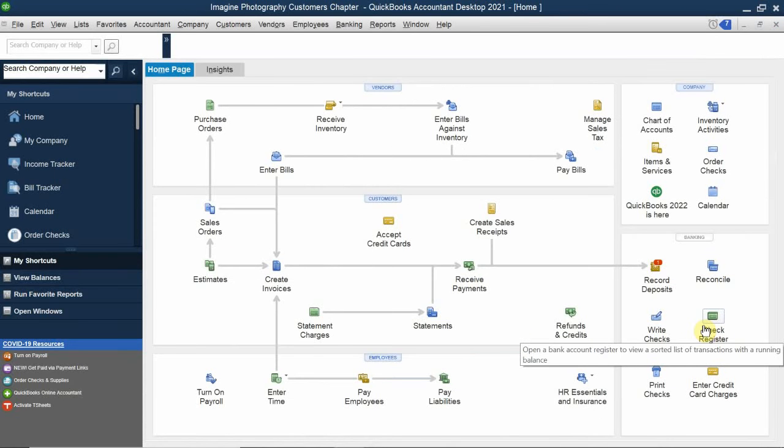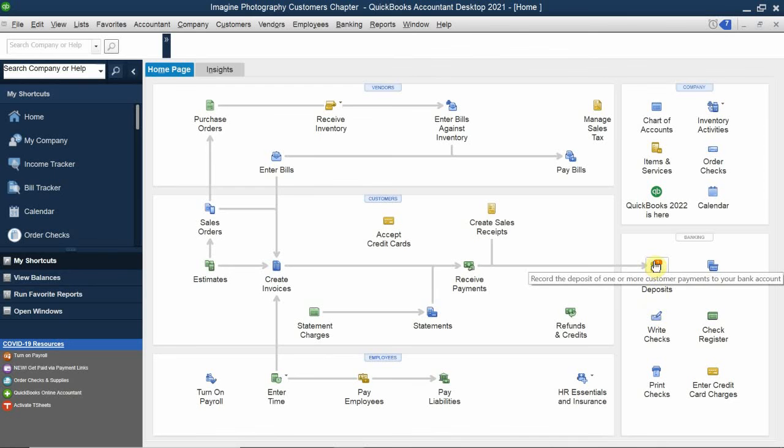So how do I manually record this transaction? If we have to do it manually, you would have to go into your record deposits.